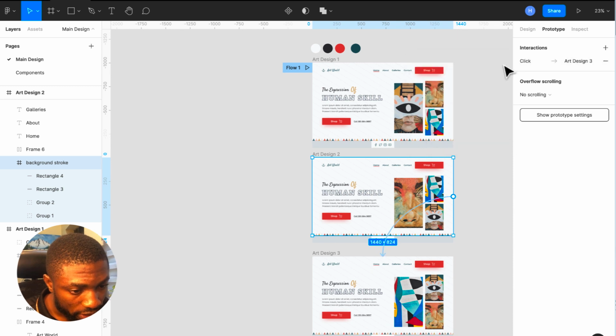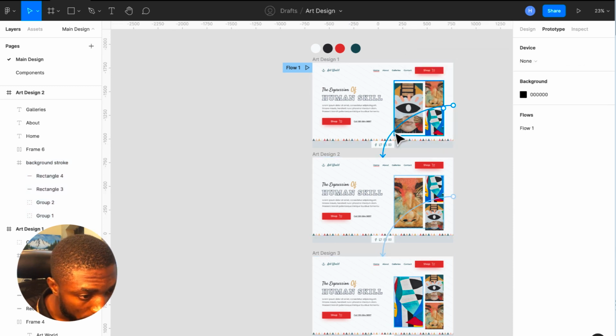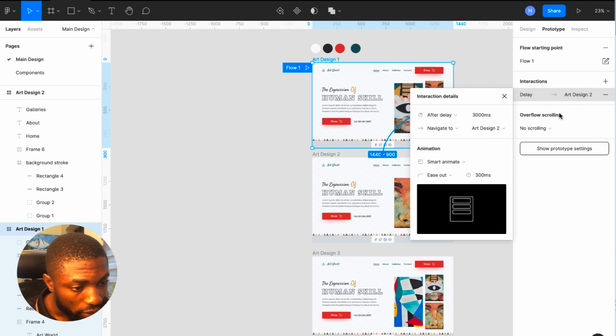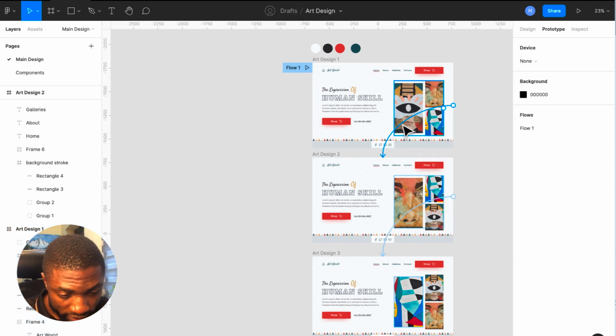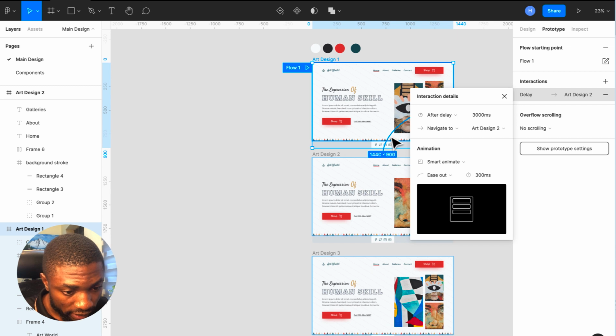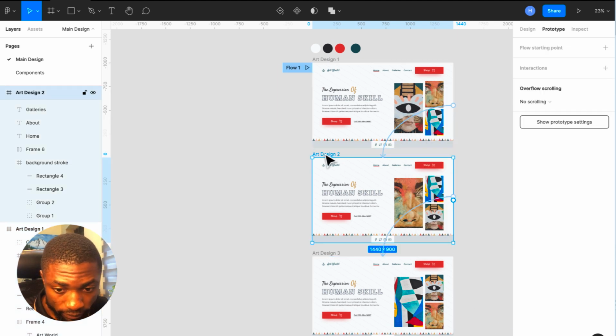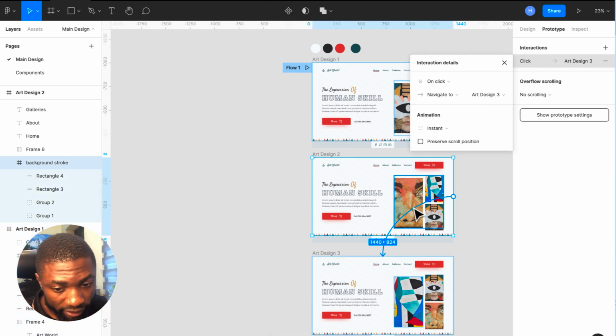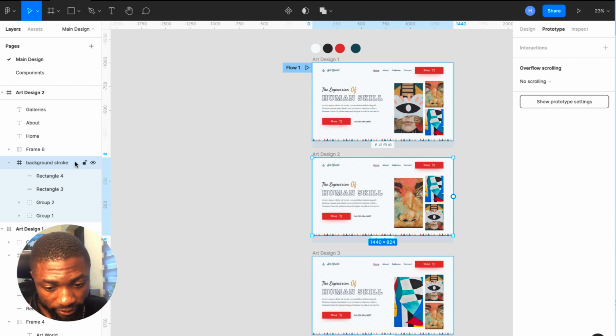So let's check this very well. After delay, go to add to. Okay, what I can do is just copy this prototype and paste it here. Sorry, I think this prototype is on the background stroke. See, this background stroke is just giving me issues. So I can delete the prototype for that and lock up this background.